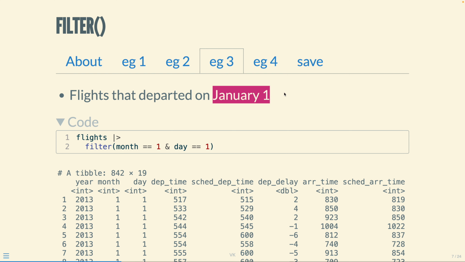So at home, you can try to practice with, let's say, February 14th. Maybe people weren't flying because it was Valentine's, or maybe they were, I don't know. But it's just interesting to see what's going on on different days, for example. But that's just for your practice. All right, moving on.